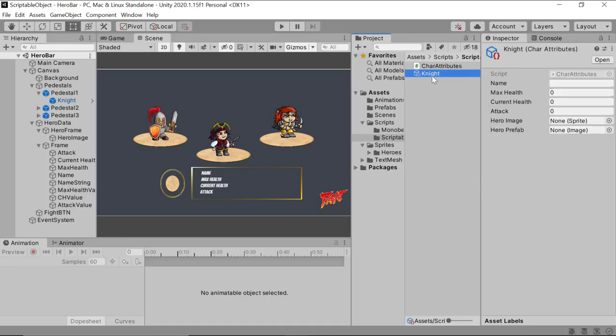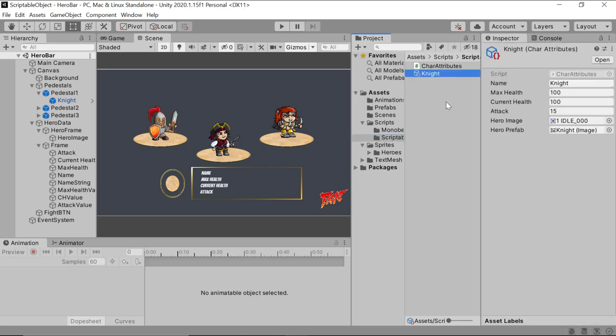Open Unity and select the scriptable object. We can see all the fields we have created. We didn't do anything special, we can do all this in MonoBehaviors. Let's fill those fields. The Knight is for the name field. Add random integers to fields of integer type. Let me add the sprite and the Knight prefab to the corresponding fields. Good.